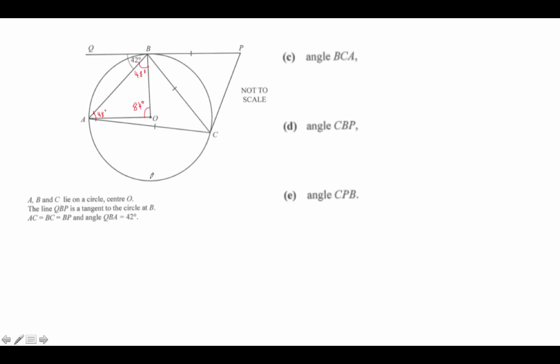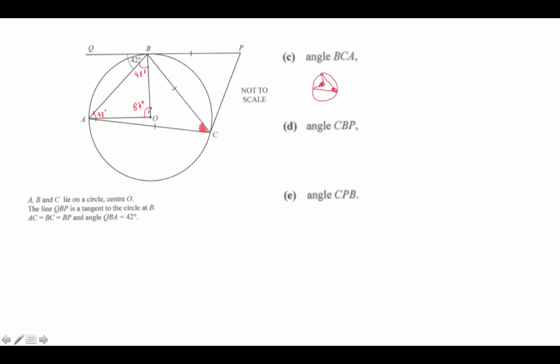In part C, we're asked to find angle BCA, which is this angle at the top here. Now this angle, some people call it the arrowhead theorem, or the bow tie, no, it's a different one. The arrowhead. Well, it's proper if you were to say why: it's the angle at the centre is twice as big as the angle at the circumference.